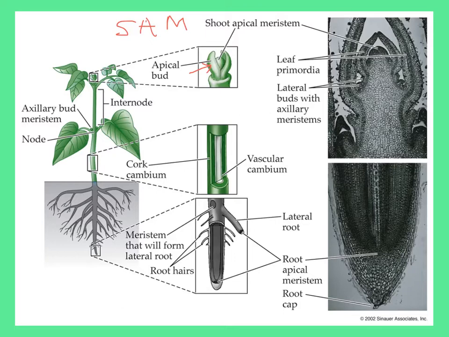The middle of the stem is where we find the vascular cambium inside the vascular cylinder, and the cork cambium on the outside, providing the bark. Right here in the axils of the leaves, that's where the axillary buds are, with the potential to make a whole new shoot. The root apical meristem — the RAM — is the other apical meristem. It doesn't make leaf primordia, but because it has to push through the soil, it's covered by an area of dead cells called the root cap that sloughs off as it pushes through the soil.